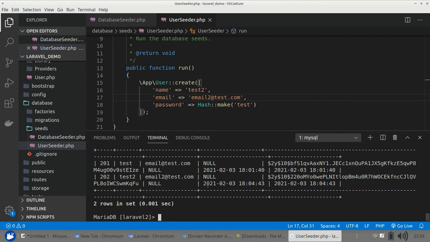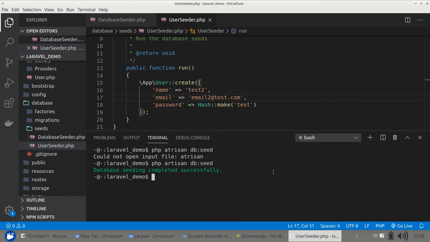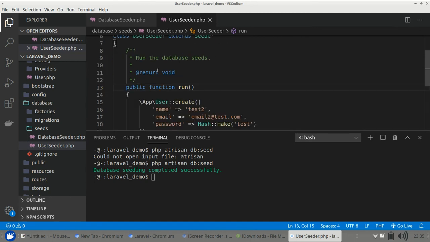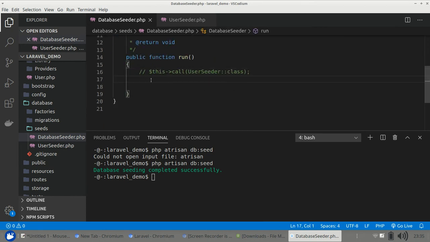Now the question is, if we have multiple seeder classes, in that case we can call all the classes in a central place, that's DatabaseSeeder. That's the default seeder class, and in this class we need to call the seeder classes with the call method, like this.